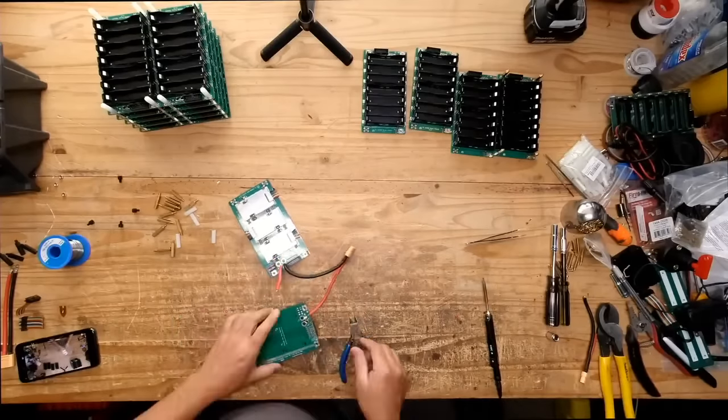Here we go, let's see. Yeah, you see that? That's the problem, that this has to be like this. Okay, yeah, so it'll be like this.